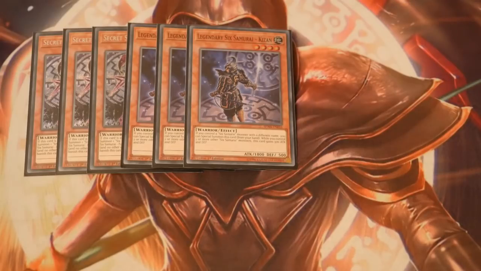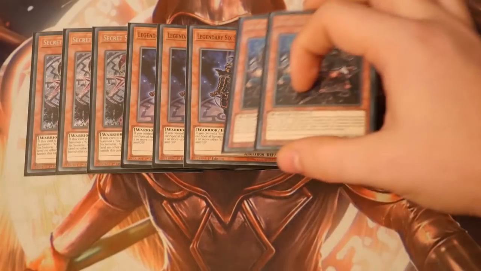The only issue with searching those out is that you then have to rely on your next turn being able to have a board that can special summon those monsters. Otherwise you lock yourself out a little bit and have a dead card in hand unless you can then get more 6 Sam to board.